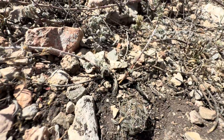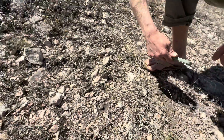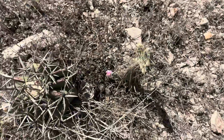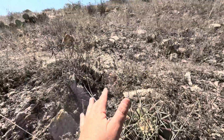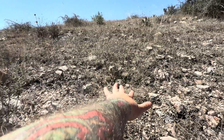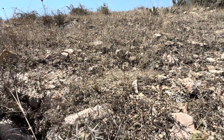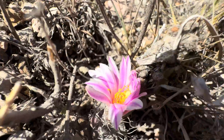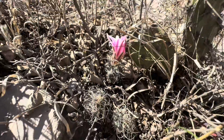You come out to the habitats to see these plants and sometimes you get lucky. Sometimes you get lucky and you get to see them in bloom, which is always a special treat. And today we're lucky. It's a good sign at the first site that we're having this kind of luck. You see how dry all the shrubs are, all the little weeds and everything? They're basically dead. That's how dry everything is. And even in that aridity, these plants don't care. This thing's pushing up just an absolutely radiant little bloom right there.